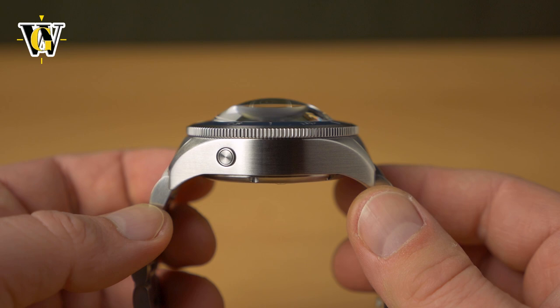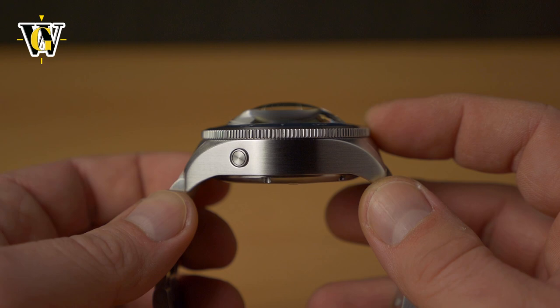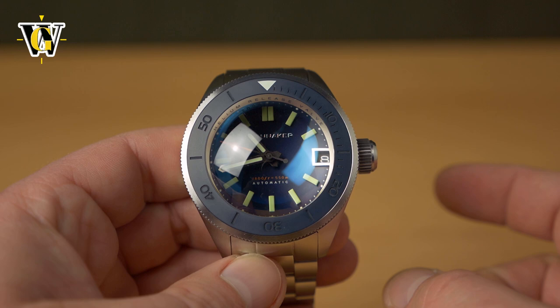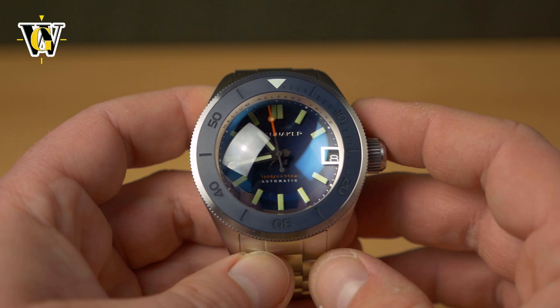Let's take a look at the side profile — yes, it is still a behemoth, mostly due to this sapphire crystal. The original was 26-point-something millimeters; they slimmed this one down to 21, which is still a behemoth. The watch itself is 45 millimeters in diameter and 52 lug-to-lug, making it most likely too big for my wrist. They also reduced the water resistance from 1000 meters to 550, and switched to a Seiko NH35, whereas the original had a Sellita SW200.